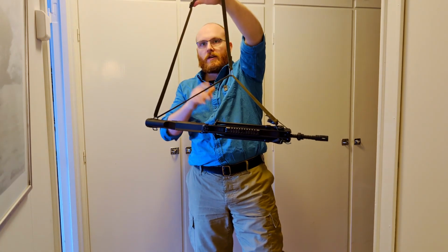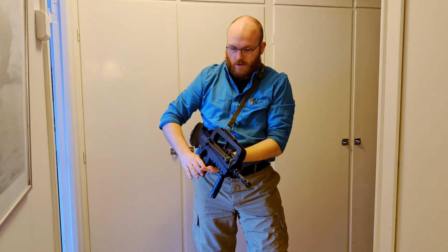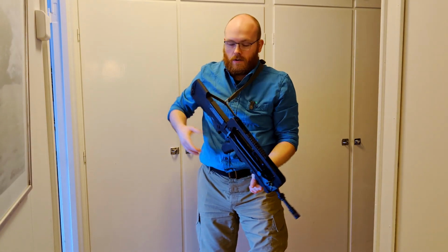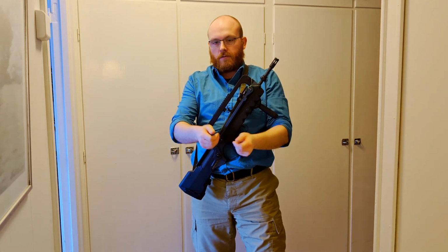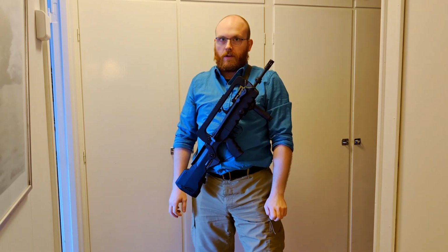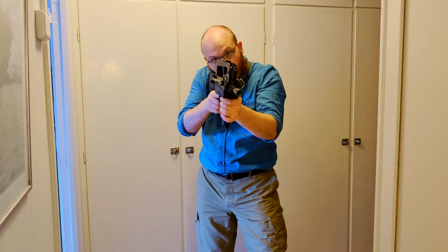What you do is you basically take your dominant hand and push it through this loop, and then around your head. Then you can let your rifle hang at your side like a 1-point sling, and when you need it, you just bring it up. If you don't want it to dangle, you can instead pull it up towards your chest, and it will stay there without so much dangle. And then you have 2 hands to do stuff and like climb a ladder or fiddle with something. And then when you need the gun again, you just take it and push it away from your chest, and then you're ready to go.